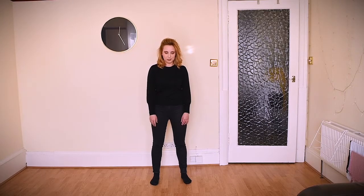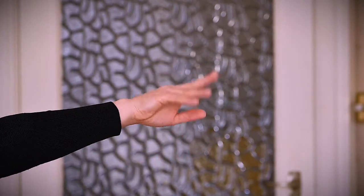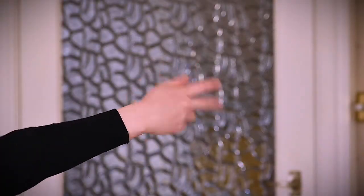So we're going to do a nice, simple vocal and physical warm-up. So we need to stand nice and tall, your toes are facing forward and arms are at your side. So first we put our right hand in and we gently rotate our wrists and fingers. And then we start shaking it lightly and gently.